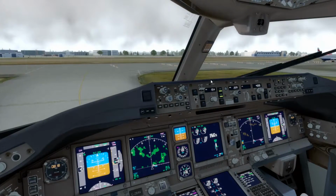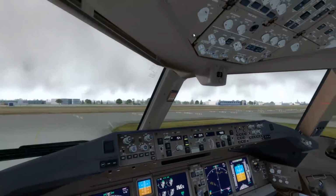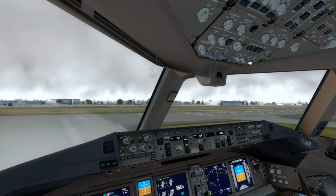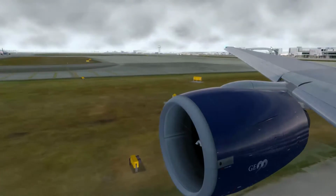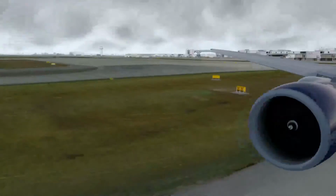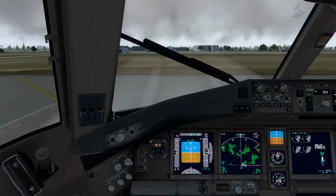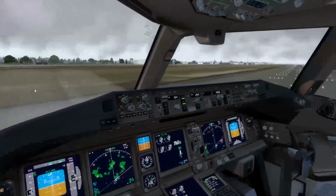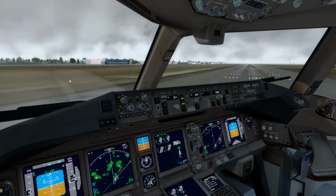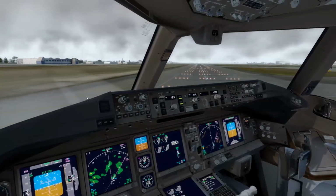Okay, so he's rolling. We'll taxi. We'll line up on 26 left. Run range procedure, landing lights on, taxi lights will turn off, and the strobe lights on. And we'll swing left, right even. And I have not done a good job with this lineup, or have I? I don't know. That weather is grim. I feel cold just looking at it.